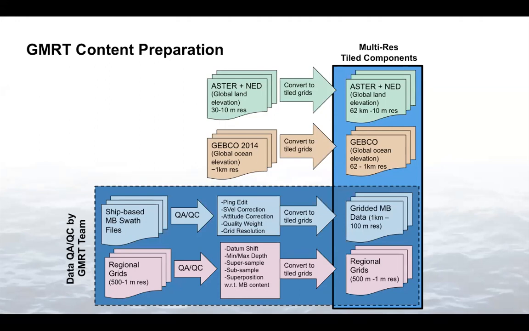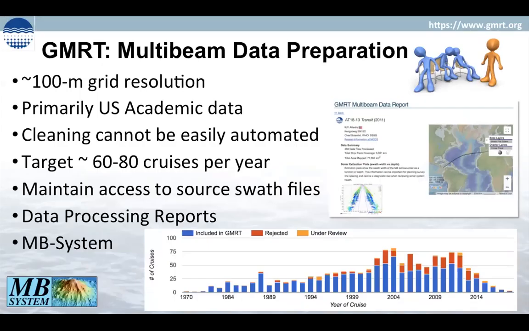And we also do a fair amount of curation as we integrate these regional or contributed grids. There's some work that we do to get them to be consistent with one another and also to have them interact well with the multibeam data that we're curating. So in terms of the multibeam data preparation, we grid all the data that comes in to roughly 100-meter resolution. I say roughly 100-meter because we're using a Mercator projection, and then we have to resample it to lat long, and there's latitudinal variation because of the nature of projections, but roughly it's 100-meter resolution.